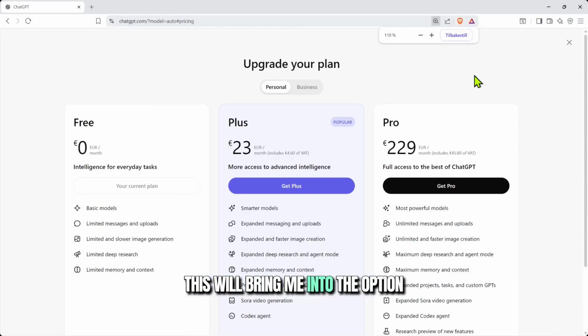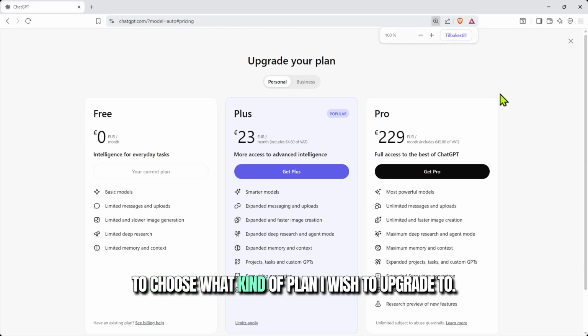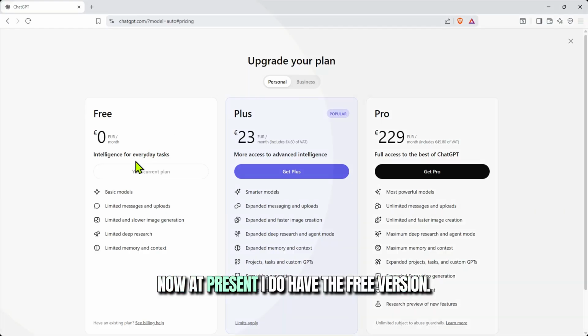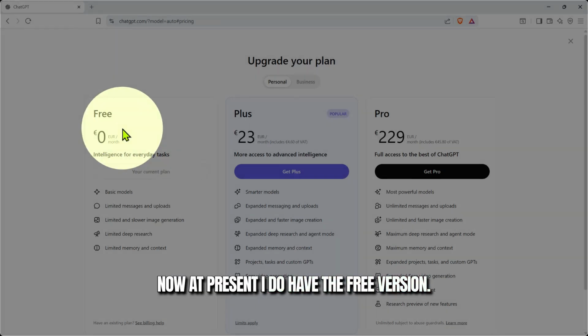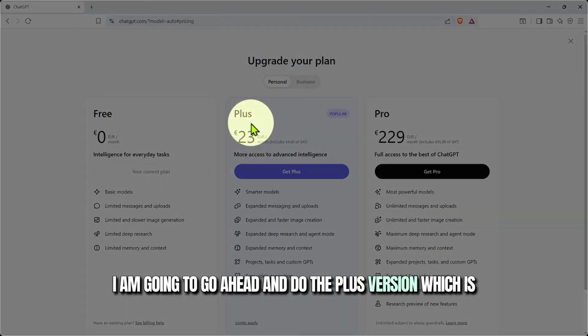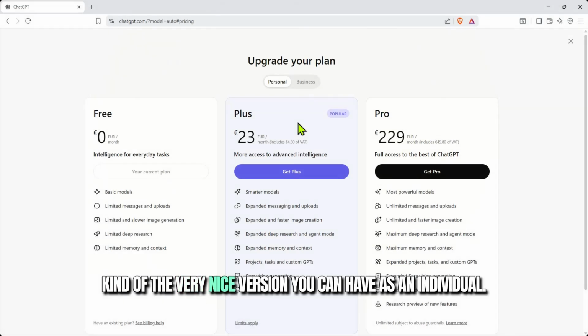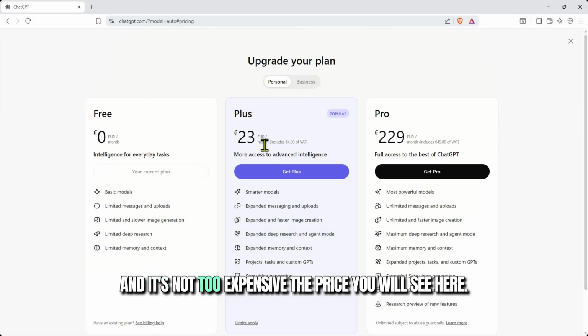This will bring me into the option to choose what kind of plan I wish to upgrade to. Now, at present, I do have the free version. I am going to go ahead and do the Plus version, which is the very nice version you can have as an individual. And it's not too expensive.